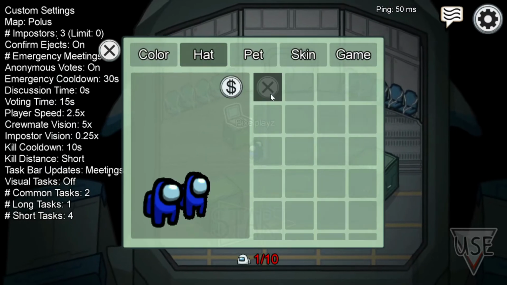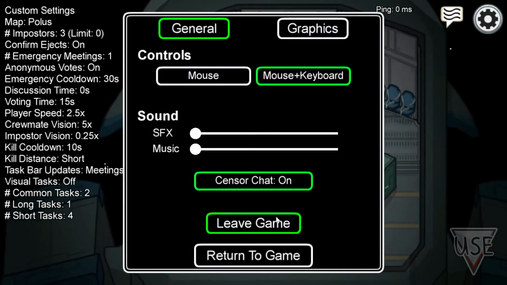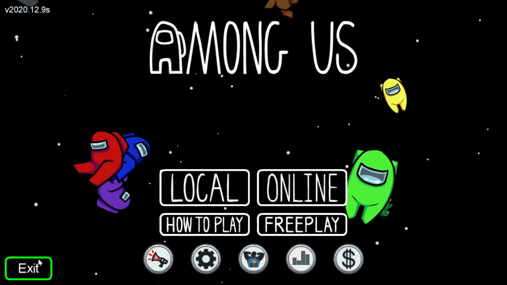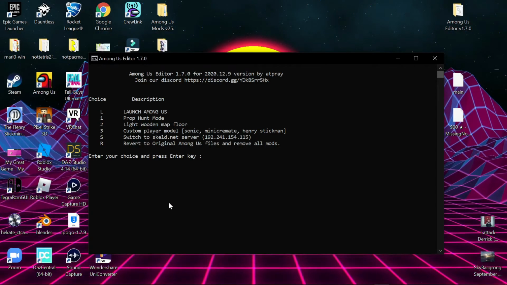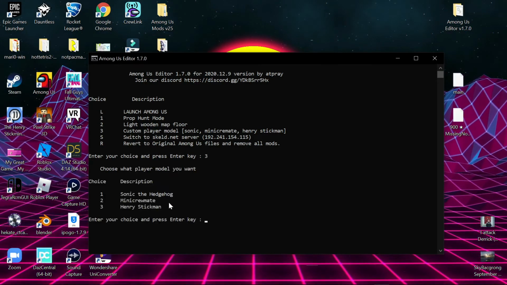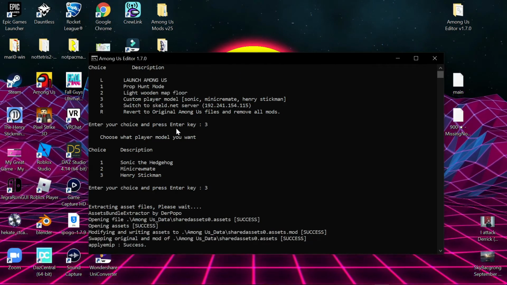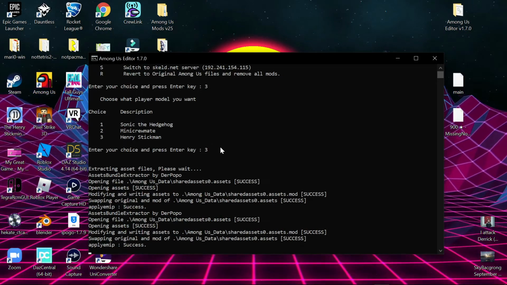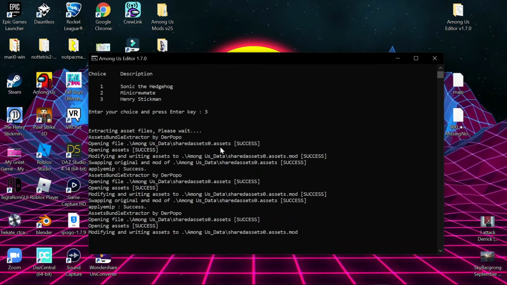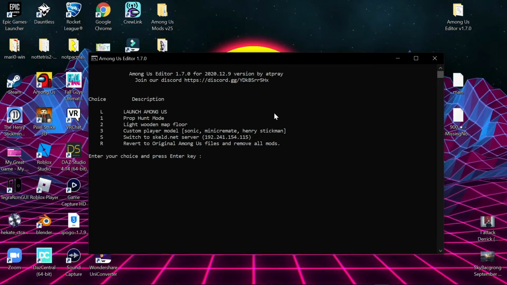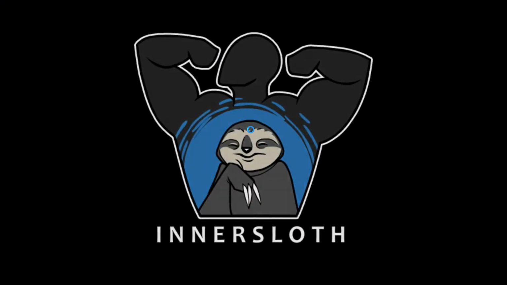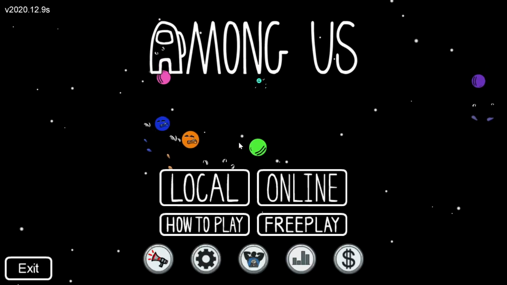So this is basically the different mods that it has. The last mod I want to show you guys is the Henry Stickmin. And then obviously R is to revert back to the original, and then you could actually launch it back up from Steam. So your game won't be changed at all. So I'm just going to launch up the Henry Stickmin. It should show up on the actual loading screen. Yep, there it is.